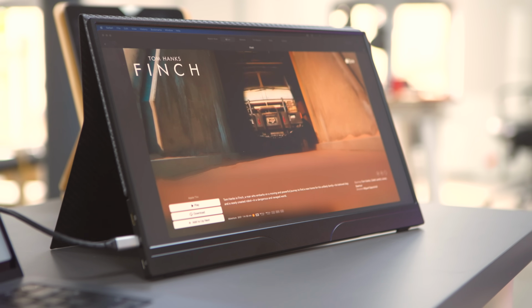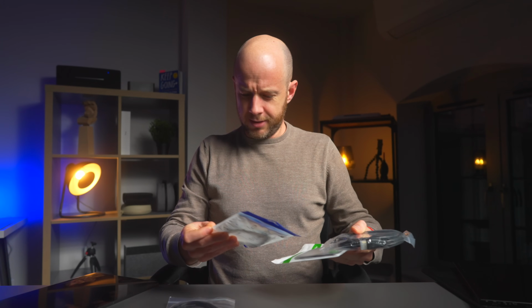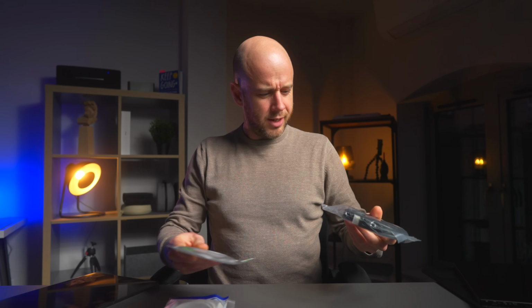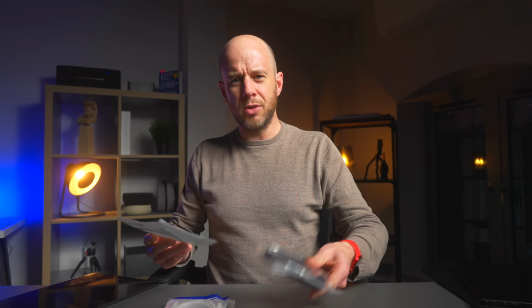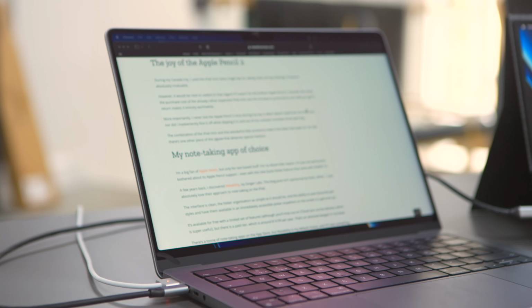They're also a matte finish screen, which is good, and you also get loads of cables with it. You get Thunderbolt, you get, I think, another Thunderbolt or USB-C, and you get one HDMI, and I think, for some reason, they send you a USB-A to USB-C. Don't know why that one's in there, but basically you've got all the connectivity you need to connect this to your MacBook.